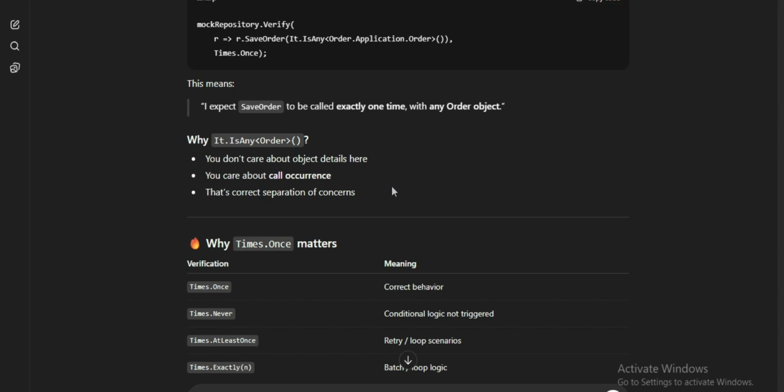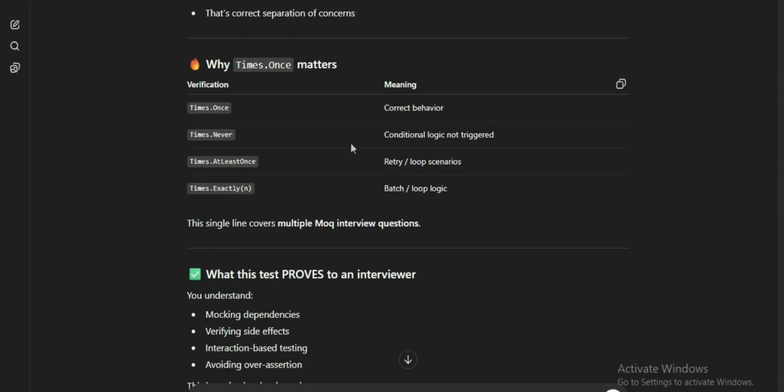You care about the call occurrence, and that's correct separation of concerns. So it's a behavior kind of test case. In verification we have few things like Times.Once means correct behavior, Times.Never means conditional logic not triggered, Times.AtLeastOnce for retry loop scenarios, Times.Exactly for batch loop logic.